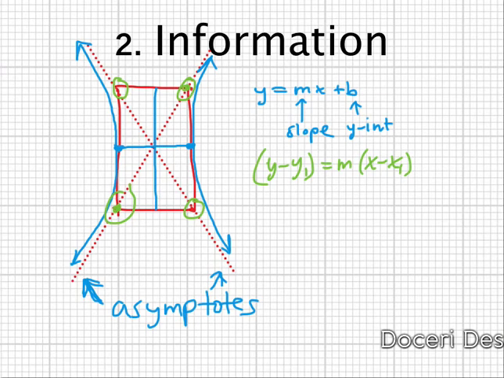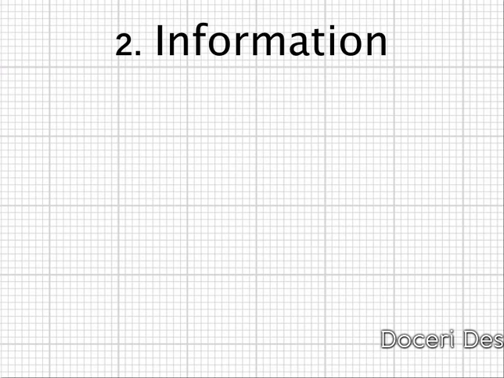Let's see. We talked about the center. We talked about the major minor axis. We talked about the asymptotes. Now we talk about the focus. So if we have x minus h squared over a squared minus y minus k squared over b squared equal to 1, you got to think about which direction we're facing. Again, this one is going left to right, which means my foci are going to be on the left to right axis. So whichever direction I face going left to right, my foci will also be on that imaginary line that you don't have to draw.